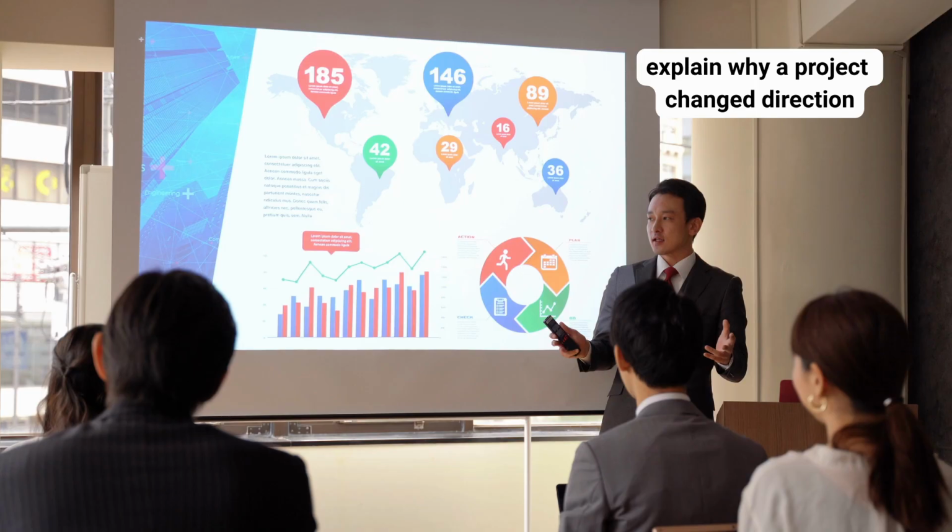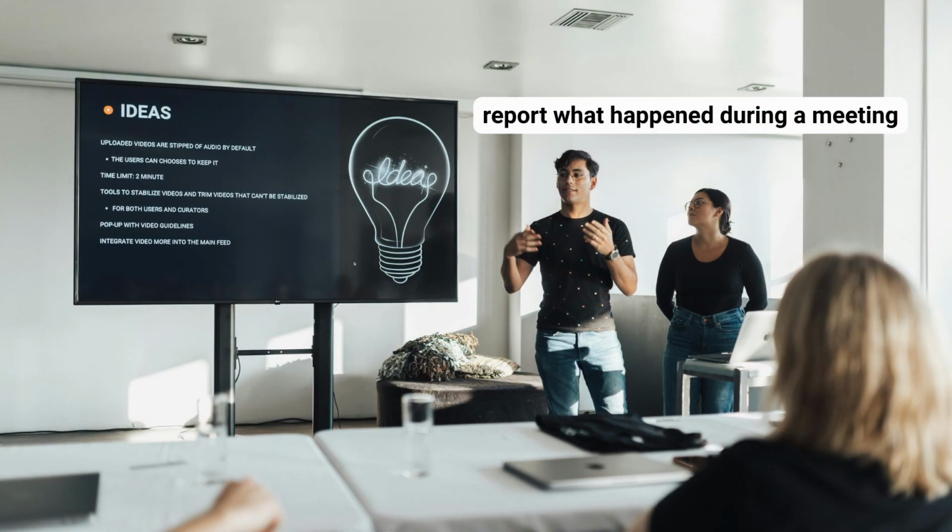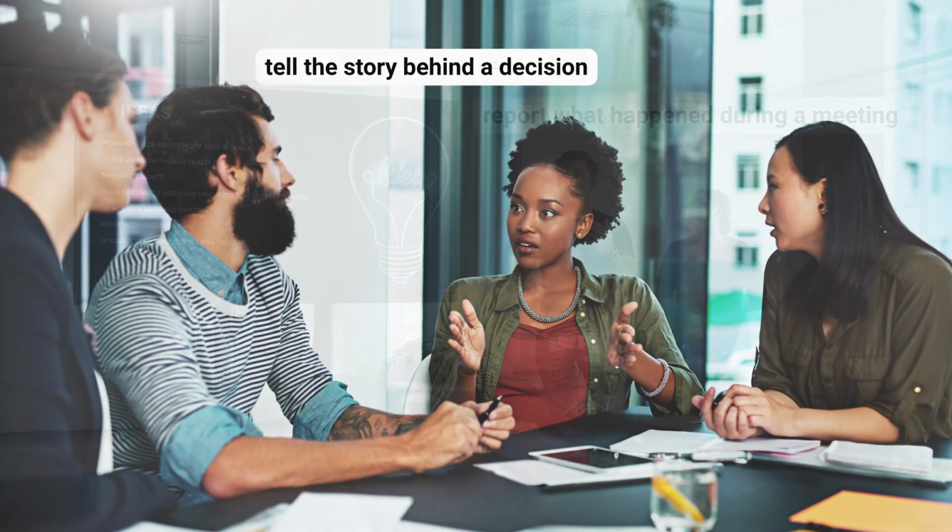Narrative tenses aren't just grammar. They're a communication tool. Professionals use them when they need to explain why a project changed direction, describe how a problem appeared, report what happened during a meeting, or tell the story behind the decision. If those events aren't organized clearly, the explanation quickly becomes confusing. But when you use narrative tenses effectively, the situation becomes much easier for others to understand.